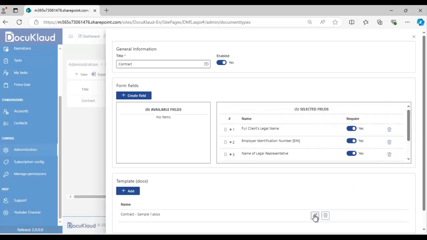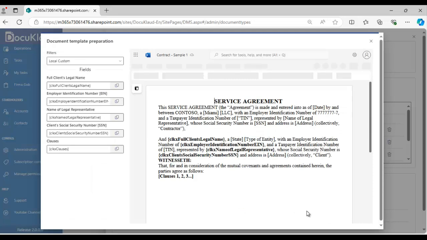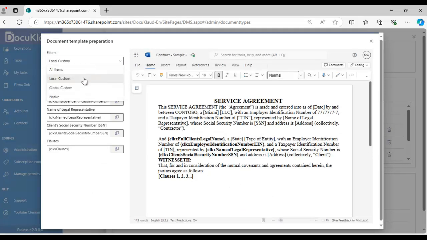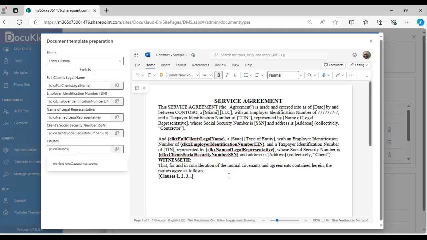Then we open the document again to edit the last part related to clauses. We click here on local custom fields. We copy clauses and we correct the information in the document because in this case it has a mistake. So let's correct that. Let's add bold letters over here, ellipses, 1 space, and then the information that we're supposed to copy related to clauses should go right here.